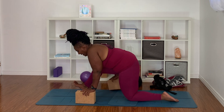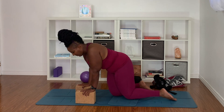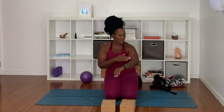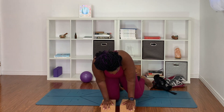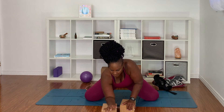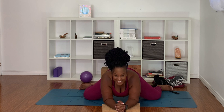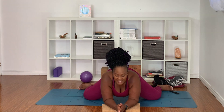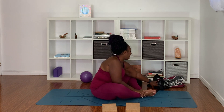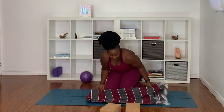Slowly come out of the pose by walking your hands over to the left side, bending into the knee, and coming down. Now I'm going to do a pose called frog — not a fan, I'll be clear — but it's really good for isolating the inside of the hips. Bring your legs out in front, bring your knees out to the right and to the left, and let the inner edges of your legs come down and your feet turn out. Think of it like frogs. If your knees are very painful here, come to seated with the soles of the feet together — that will be your alternative to frog pose.